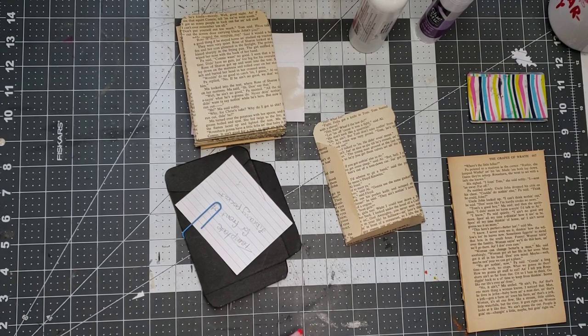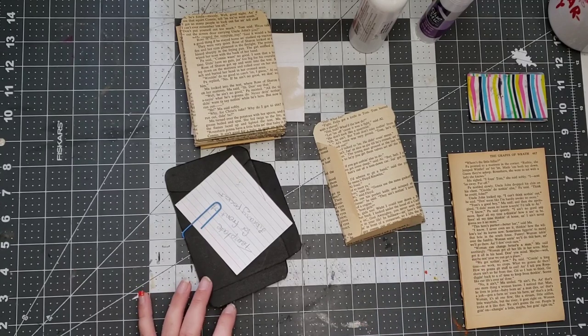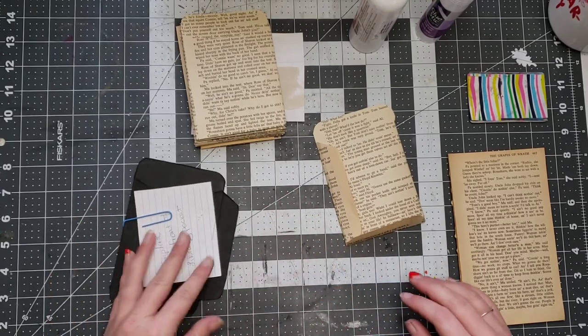Oh, Weiss is coming. Weiss is coming up. Nope, she's just knocking stuff over. She may show up again, trying to get up. She did this last video too.